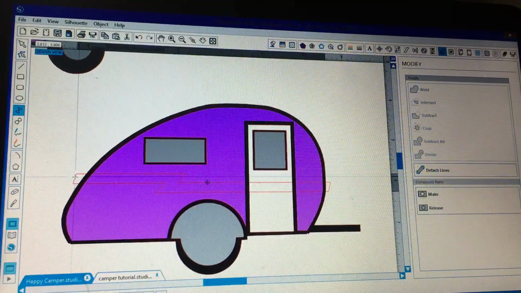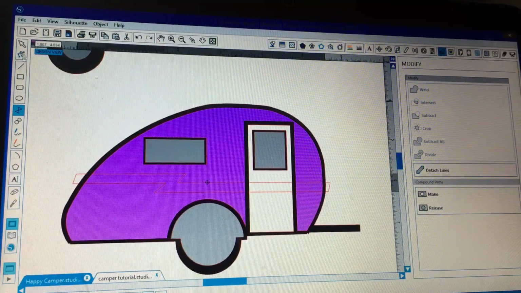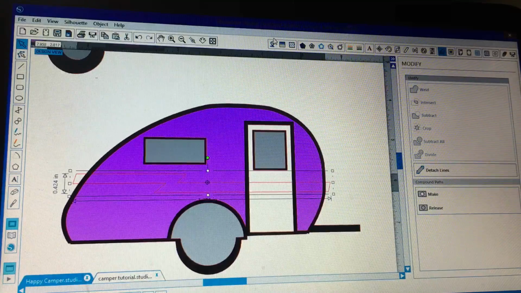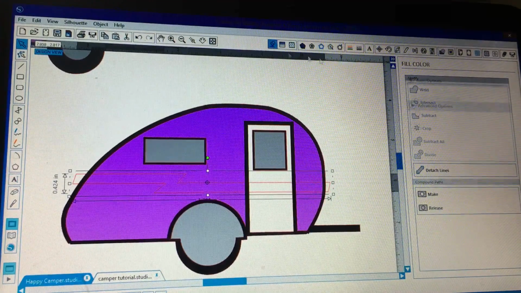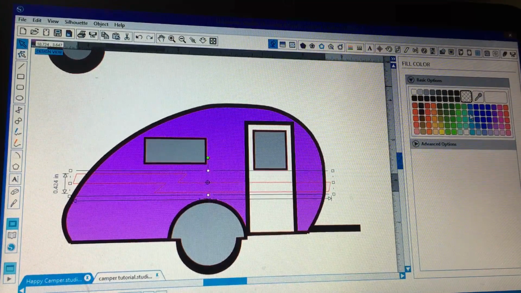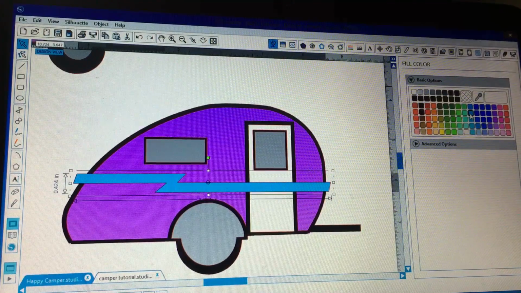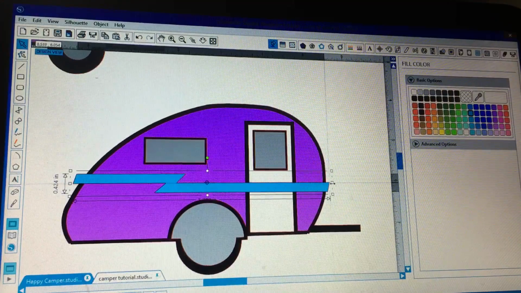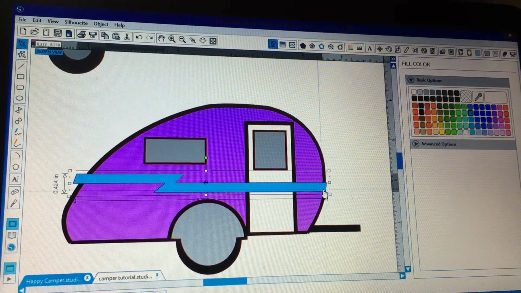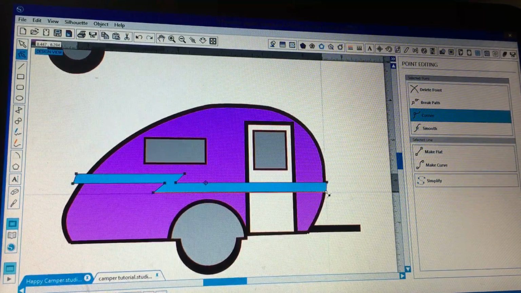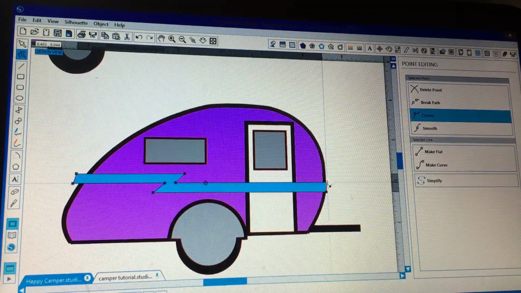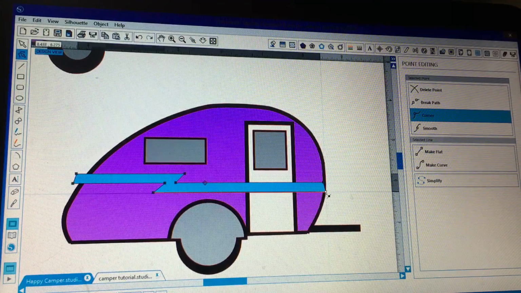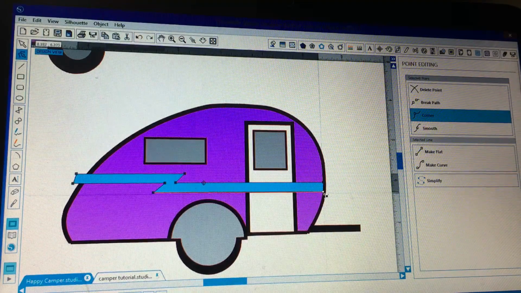So a couple different things you can do here. First thing I'm going to do is fill it with the turquoise color, just so I can keep it independent in my brain of what it is. So just go ahead and grab that color. I do go up and clean it up a little bit. You can just slide it in there. You can triple click on it. You can edit the points. You can really zoom in there and get it everywhere you want it to be. If you don't want it to go all the way to the black, bring it on into the purple. You make this look however you want it to look.